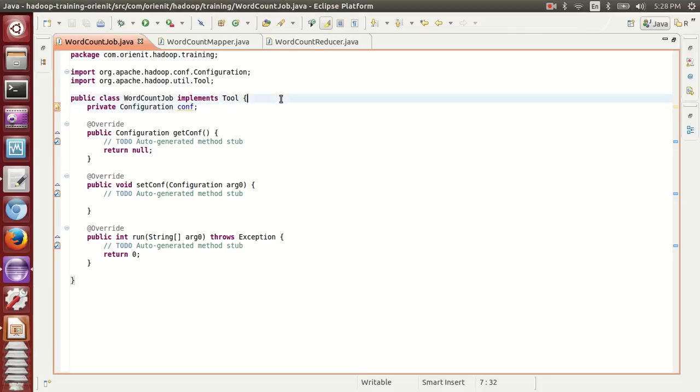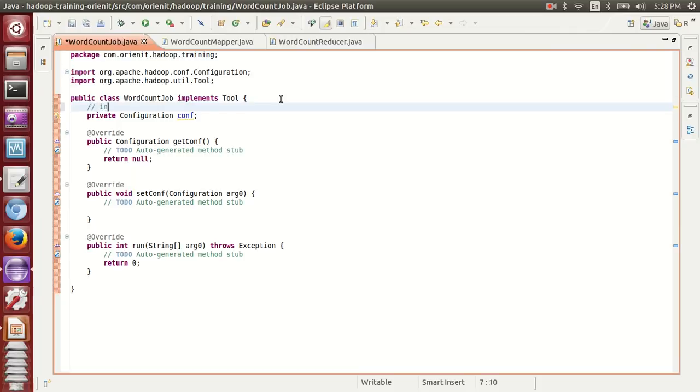Here we are initializing the configuration object, nothing else. We've done the initialization of the configuration. Now whenever I call getConf, I need to return the conf. That means getting the configuration object.